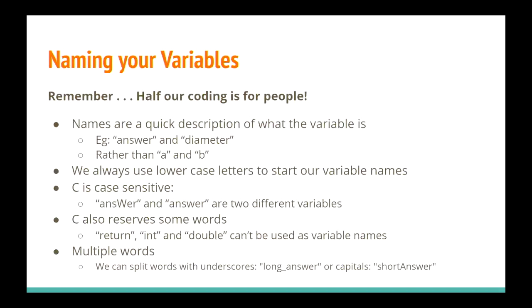Yeah, if you were to capitalize part of those words, then that would be a different word. So if I did a return with a capital T, I could technically use that as a variable name. I would be really careful about using that as a variable name because it's going to confuse a person reading it. Because return we think of as a keyword in C as well that we don't necessarily want to use for a variable name. But yeah, they'll be different, as with answer and Answer. Your computer will see them as different.